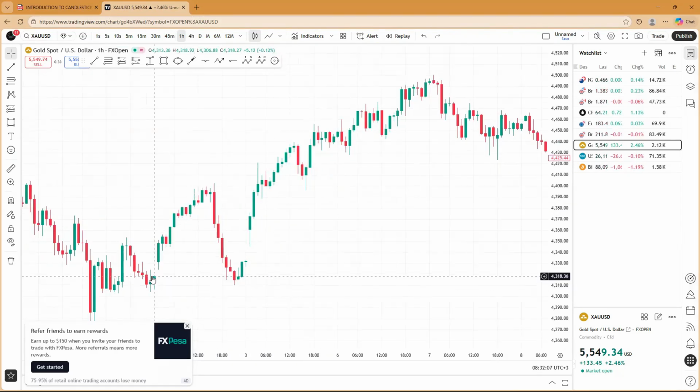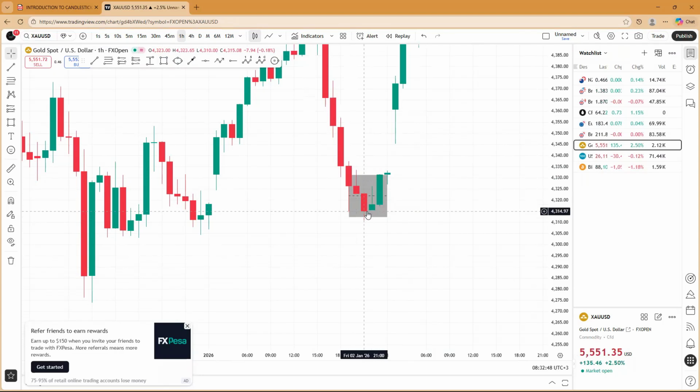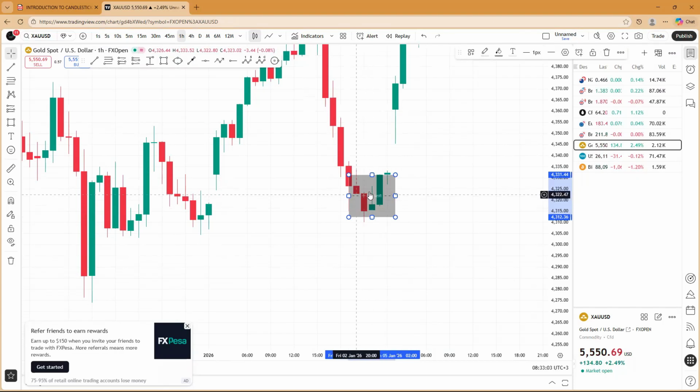So let me show you some examples of the morning and evening star pattern. So we have one here, even though the market had a gap here. This is the morning star. In short, price was trending down. Then price turned around. We had a nice big green candle with a big body, a red candle dropping with a strong big body, and then a green candle appeared with a small body. Then the other green candle came and engulfed the rest of this pattern. Okay. This is what we call a stronger morning star.